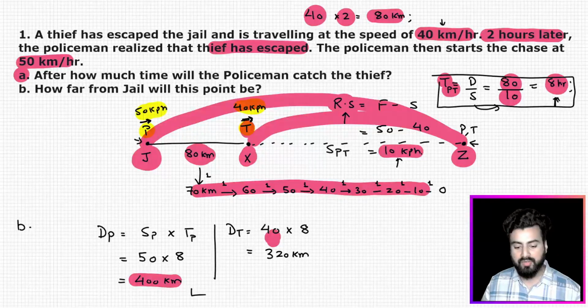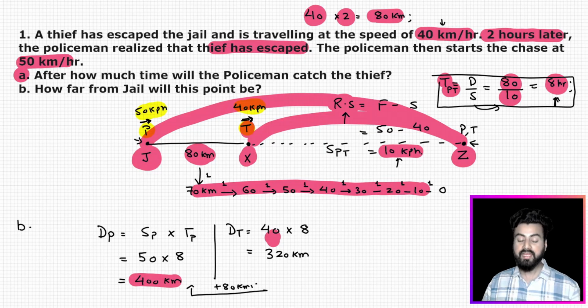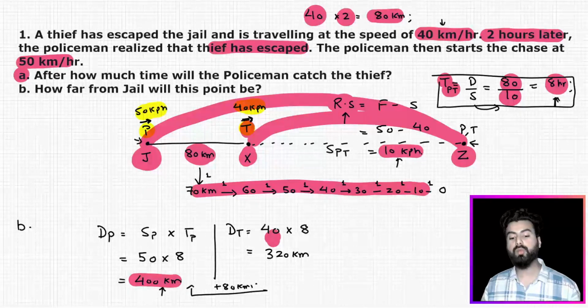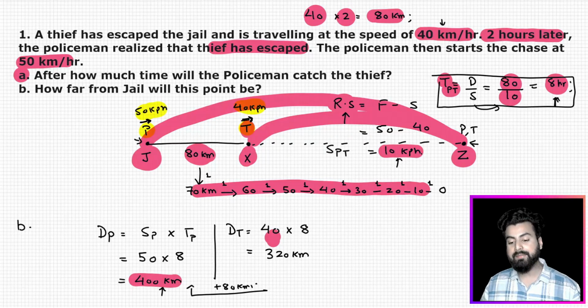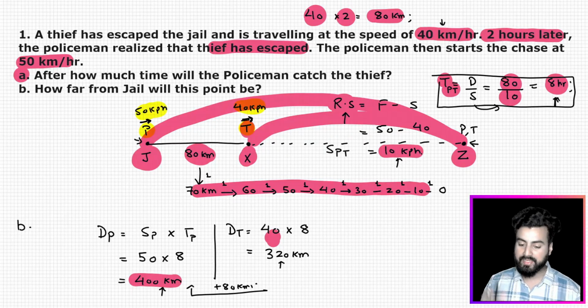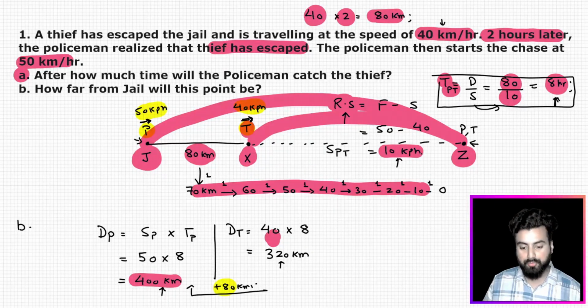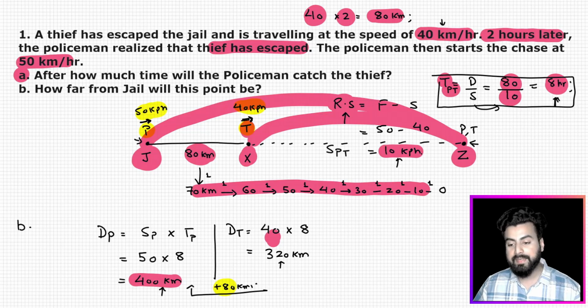And when you compare, you would realize, okay, the policeman has covered 80 kilometers of extra distance. And this is what we wanted from him. क्योंकि thief के पास 80 kilometers का लीड था और इसी को कंपनसेट करने के लिए पुलिसमैन ने कितना डिस्टेंस ट्रेवल किया 400 किलोमीटर. इट मींस जब पुलिसमैन 400 किलोमीटर डिस्टेंस ट्रेवल करेगा उतने ही टाइम में थीफ ने कितना डिस्टेंस ट्रेवल किया होगा 320 किलोमीटर. और जब उसने 400 किलोमीटर डिस्टेंस ट्रेवल किया, इस वजह से पुलिसमैन 80 किलोमीटर ज्यादा चल पाया और इसी वजह से पुलिसमैन और थीफ सेम पॉइंट पे आ गए, यानी कि the policeman has caught the thief.